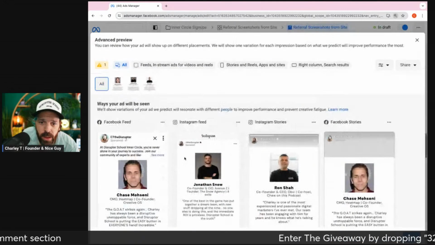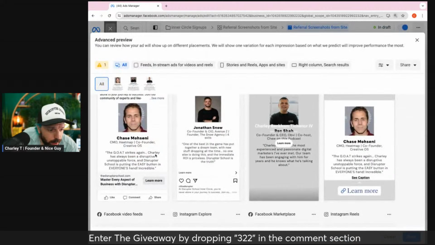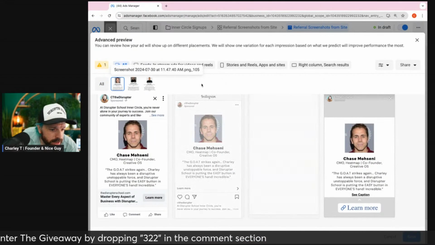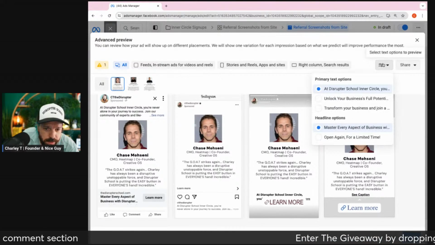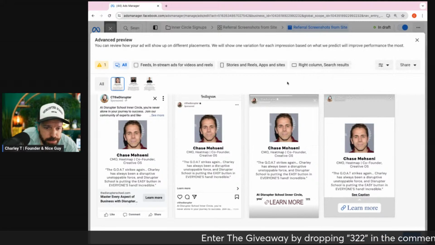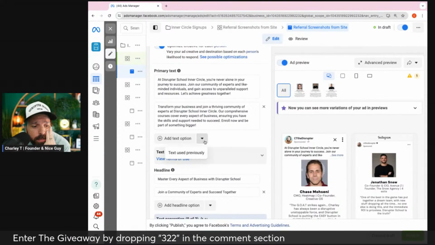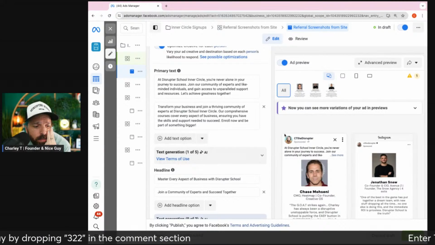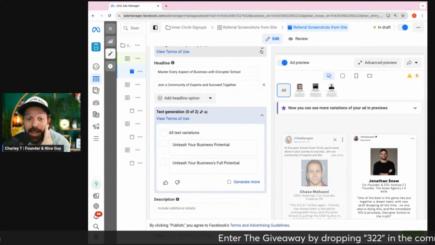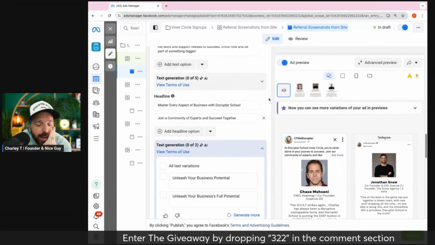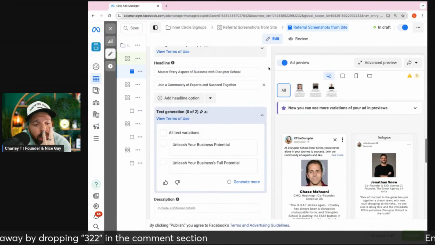This is not going to zoom in well. Okay, well, whatever. Let's see the Chase Mosaney one. We've got some good stuff. This is fine. Okay, I like this. I think this is really good. Let's make sure we don't have any text generation options clicked. There we go. Sometimes those will get you. Okay, 0 of 5, 0 of 2. All right, I'm cool with that.